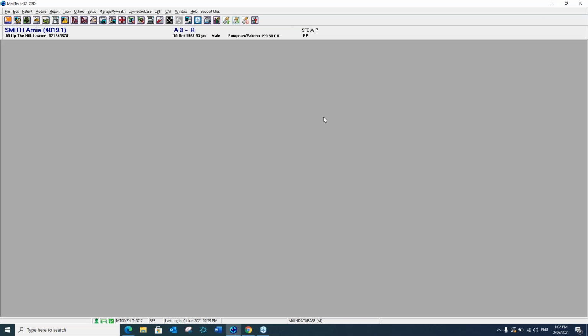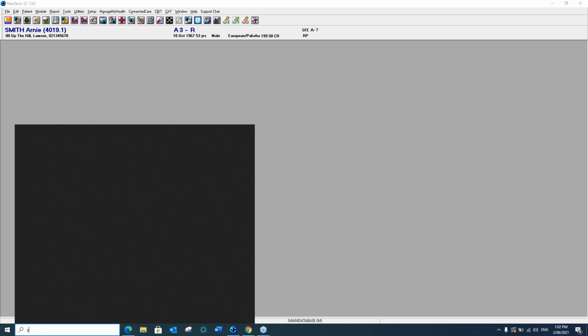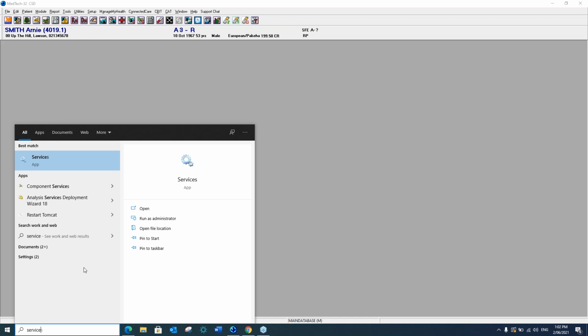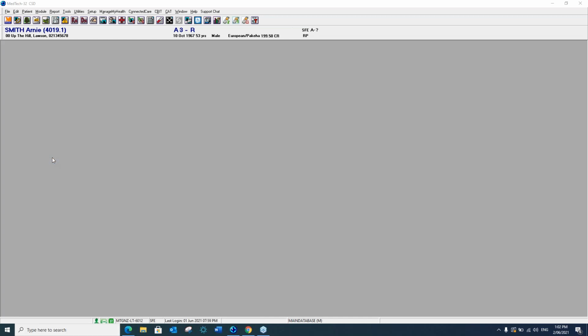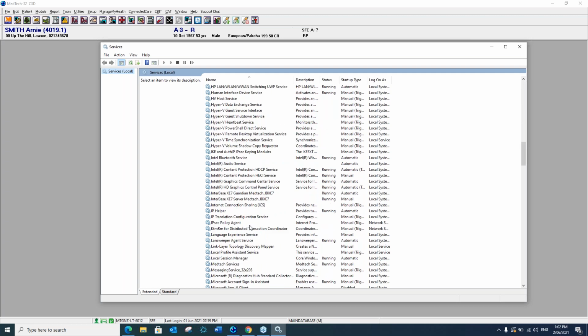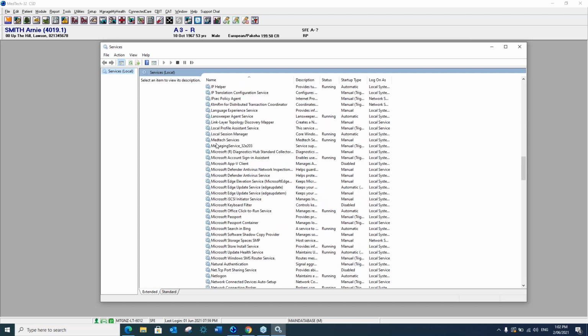If you have a server on site, then you can type in services, and it will come up with the services app. When you click on the services app, you'll get this list. Scroll down until you get to the Medtech services and click on it. You can either restart the service or stop.